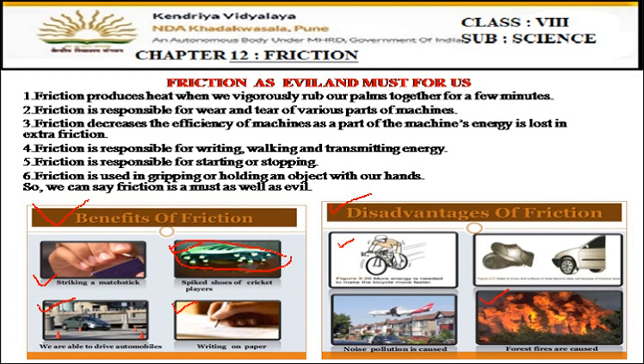Then noise pollution is caused because of friction, right? When aeroplanes start flying, they first run very speedily on the runway. When the tires are pressed hard on the road, that causes noise pollution also. So friction can cause noise pollution as well. So these are some of the disadvantages of friction. So friction is an evil for us also, but it is very essential. You can see simply friction is a very essential evil for us, right? It has benefits as well as disadvantages.